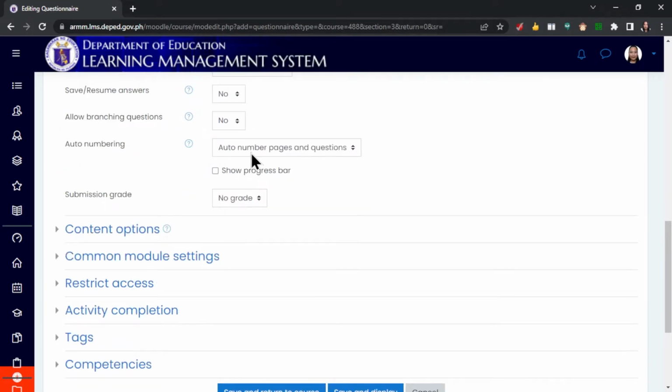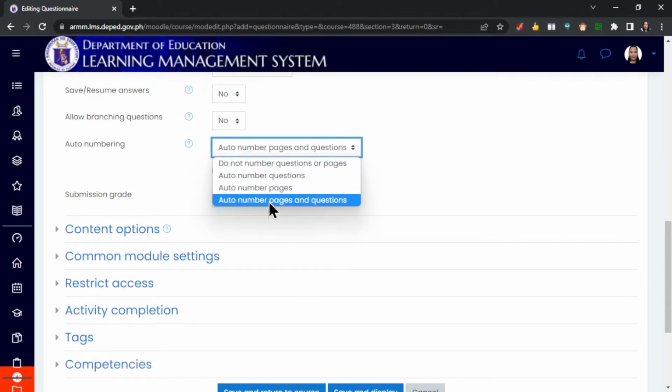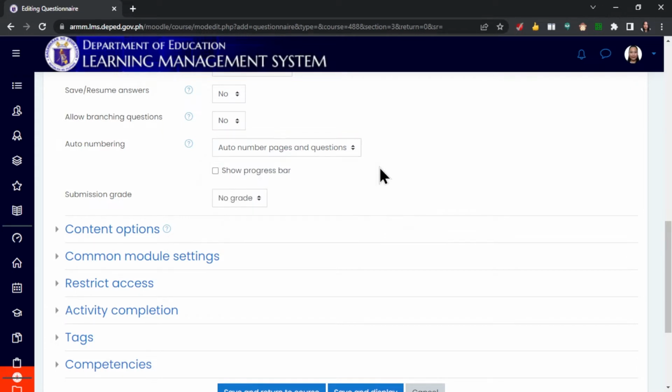And then we have here auto numbering. If ever magkikreate po tayo ng conditional branching of questions, you may disable the auto numbering. Pero since nag-no po tayo sa branching questions, select na lamang po natin yung auto number pages and questions.